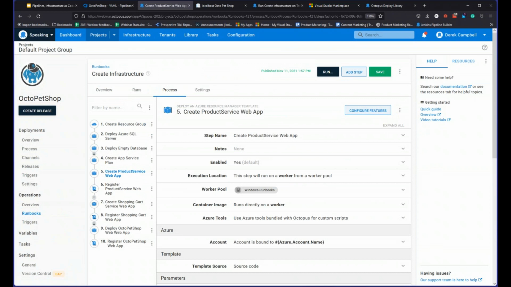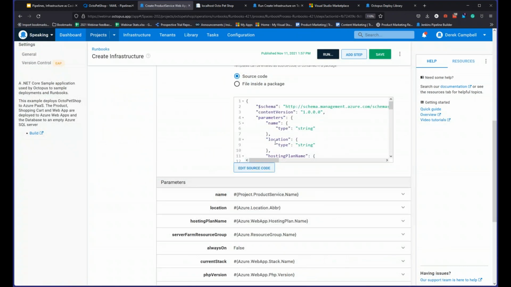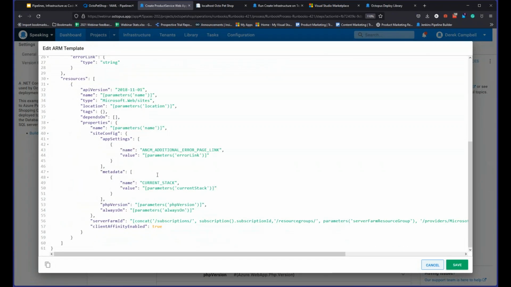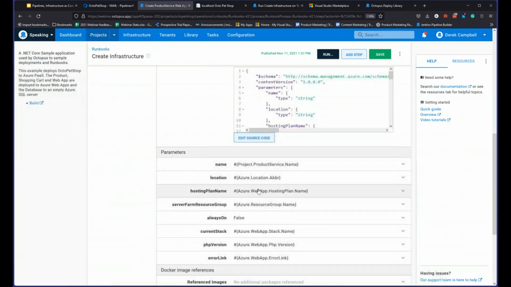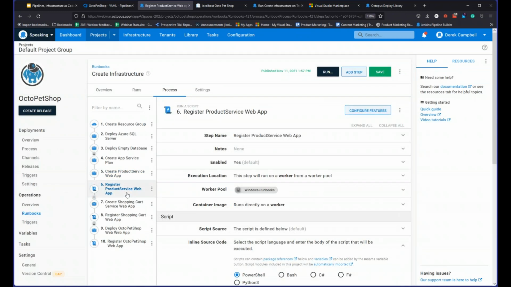So at this point, the next few steps are all very similar. We're effectively just creating an app service and then registering it. So you'll see here, you've got your source code. There's some bits here that we're doing. Obviously, we've got some parameters that we need to specify. So the location, I'm a big fan of using West Europe because it's just across the water in Dublin. And then you get the hosting plan names, the server farm, resource groups, lots of stuff that you can configure here.